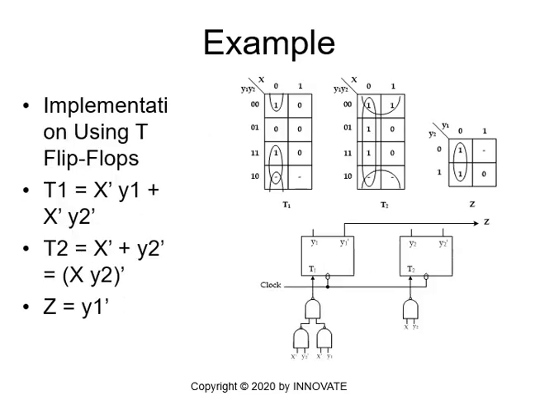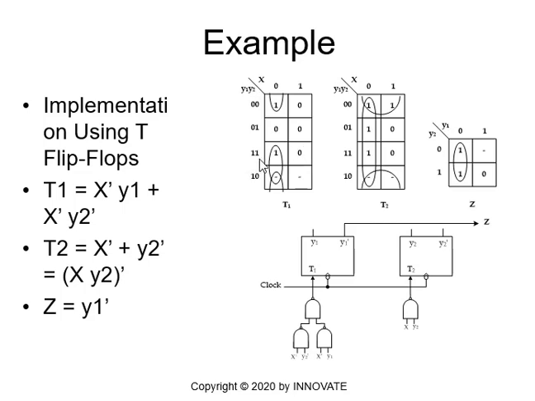Now, with the T flip-flop, we can develop T1 and T2 based on the characteristic equation, because T1 will be equal to small y1 exclusive OR capital Y1, and this will allow me to get T1. The same thing with T2, which will be the exclusive OR of small y2 and capital Y2. So we'll get those two maps.